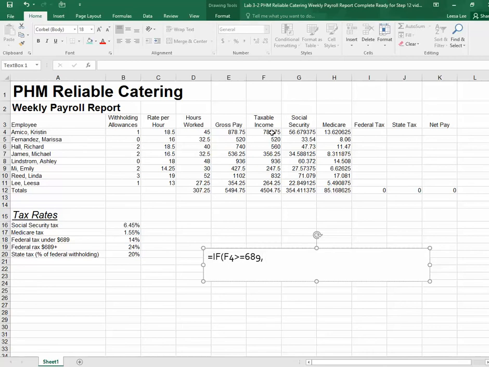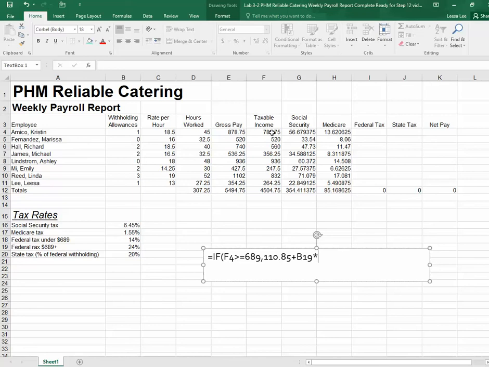If it is greater than or equal to $689, then we're going to go on and calculate the federal tax by starting with $110.85 plus the federal tax rate that's in cell B19. So we're going to type in B19, and then we're going to multiply that by the taxable income in excess of $689.